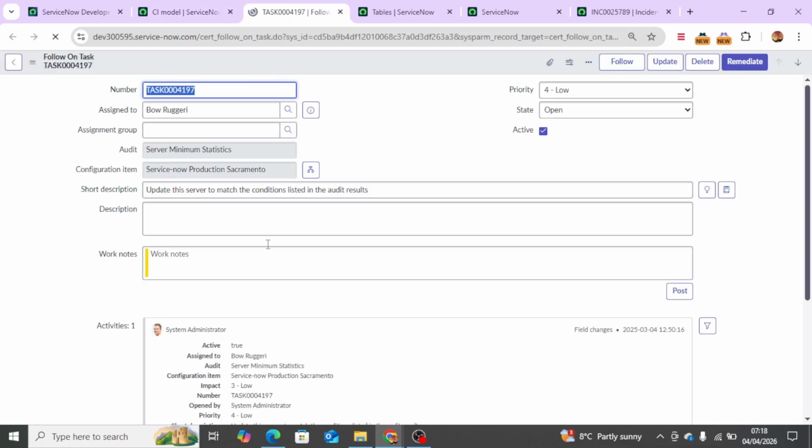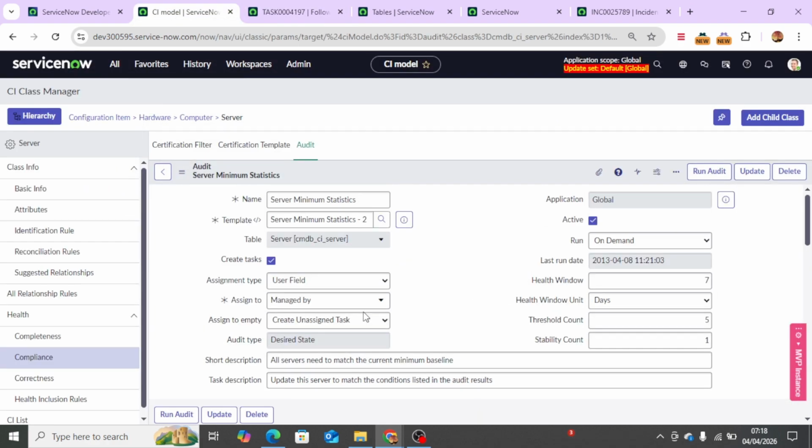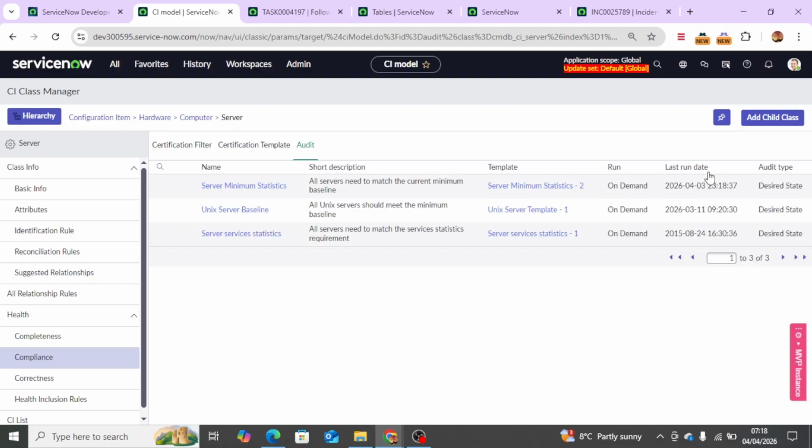Using this task, you are auditing that particular CI. There is audit related information here: this is the audit type, this is the desired state. If you click run audit, it will execute the scheduled jobs in the background, run the execution and create the task. This is the way it creates an audit related item.